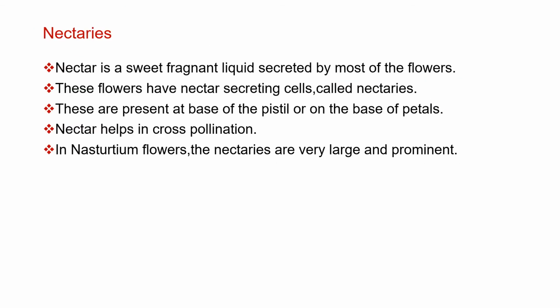Now another new term, what is nectar? So nectar, we all know, is a sweet fragrant liquid that is secreted by most of the flowers, and these flowers have nectar secreting cells. Now these nectar secreting cells are called nectaries. So nectaries are actually found near the base of the pistil or on the base of the petals.